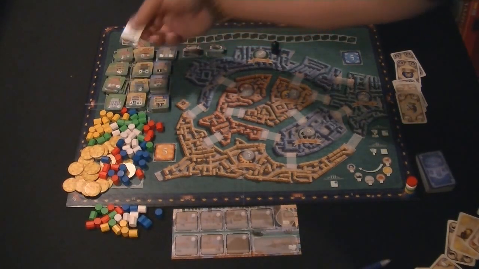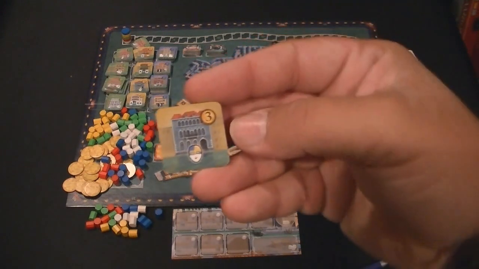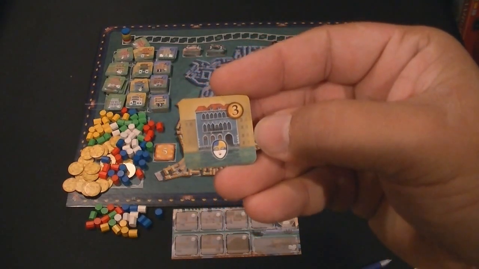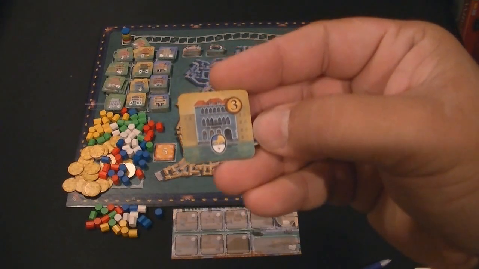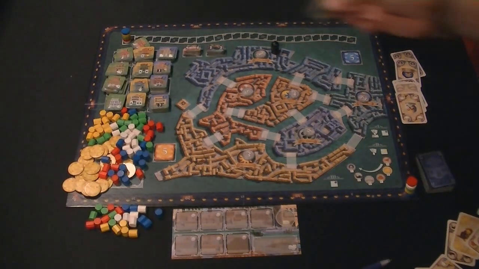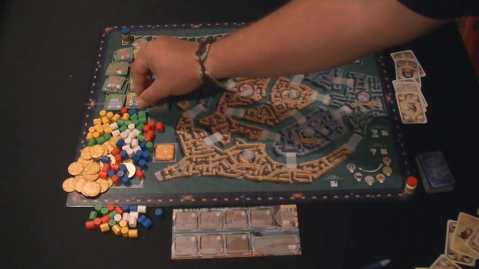Level three, you will see there is a Joker on that spot. And this building is considered a Joker when it gets activated. So you're basically able to pretend you have an extra card, so you can just put a gold coin on there and add one to the total of something.